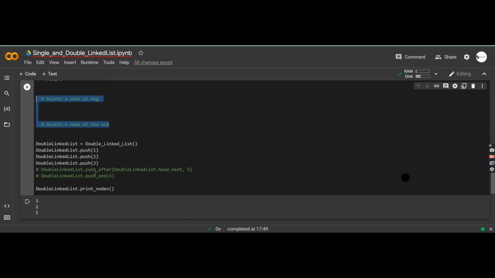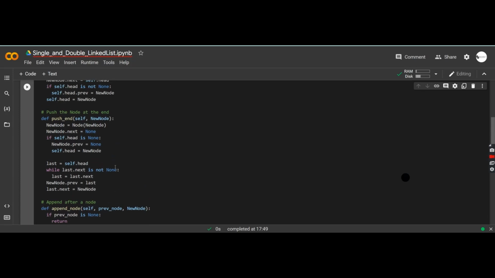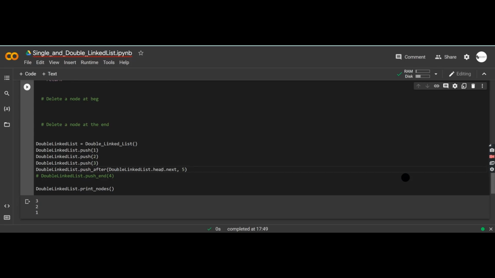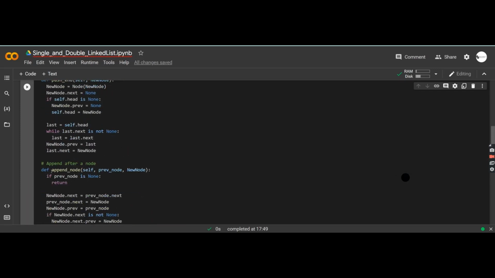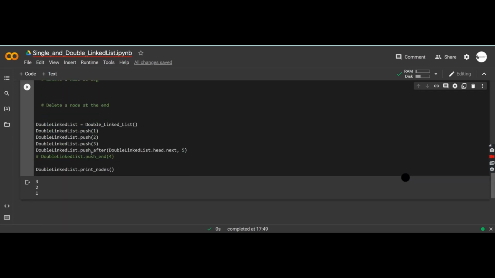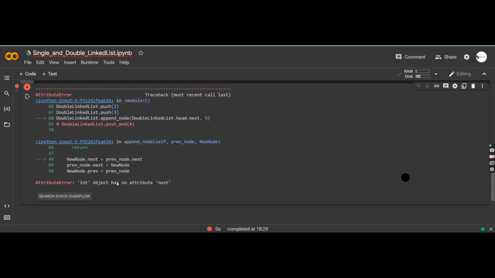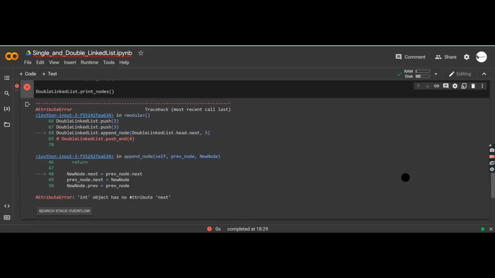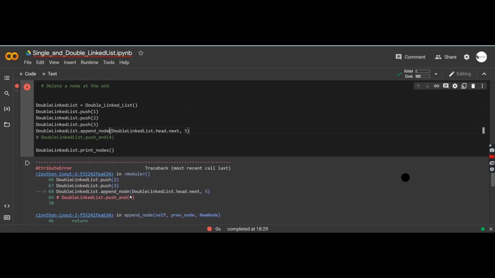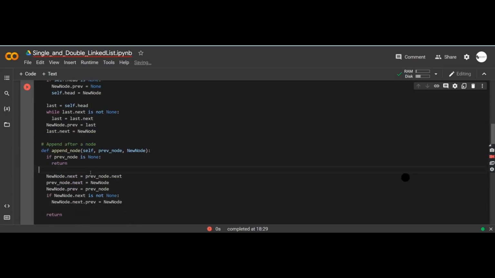So yeah, guys, that's all from my side. I think we have everything. We've covered everything. We can try to see if all our functions work, but I think they do. So let's give it a try. Here we're pushing all of the elements, and here we're pushing after, meaning we're appending a node. So I think that's what I called it here. So I'm pushing this after, let's see, int object has no attribute next. Oh, yep, I see where the problem is. That's because we forgot to give it the new node properties, right? Oops, new node. I think now it should work.